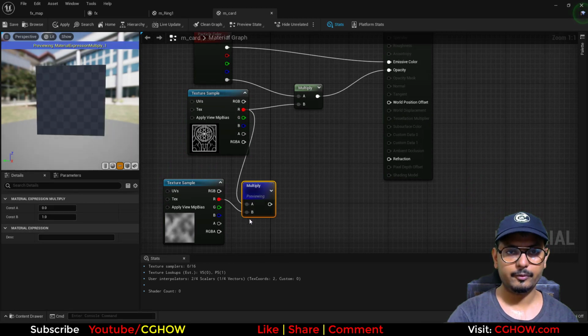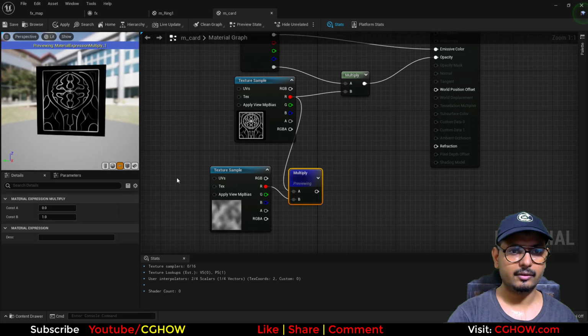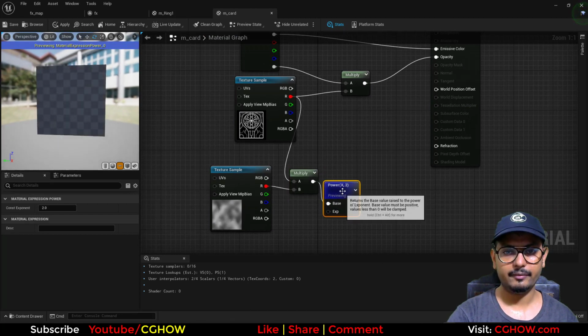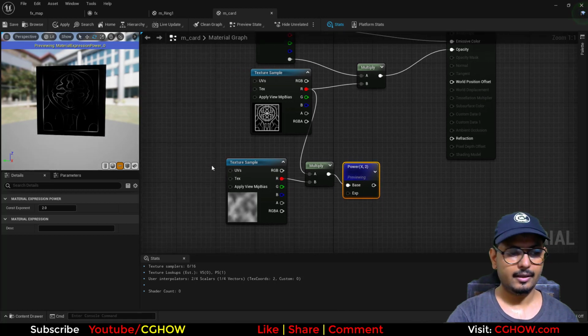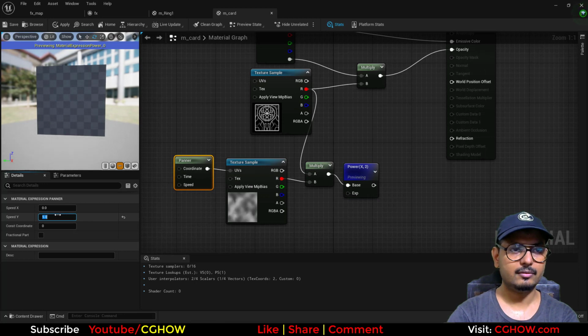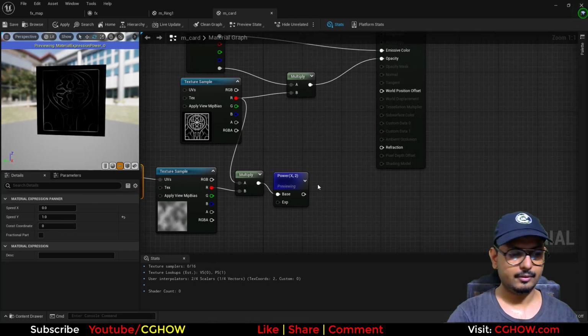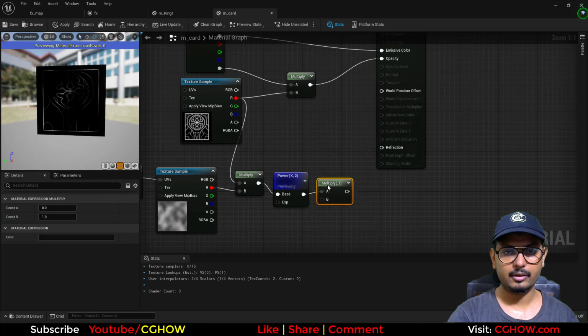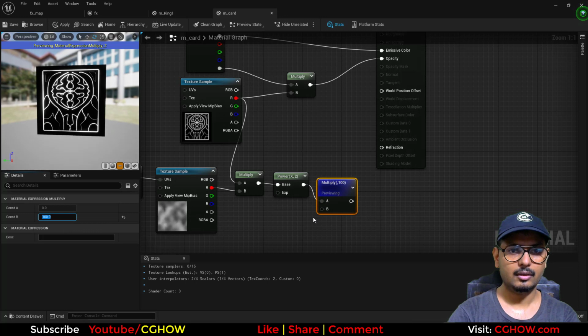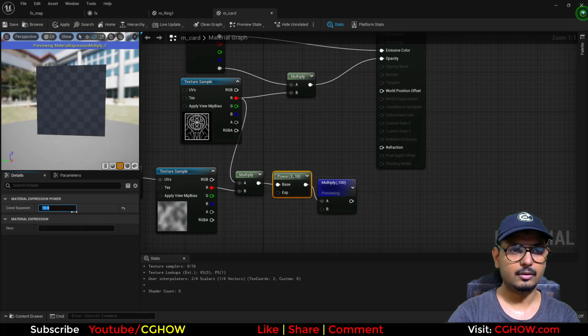If I preview this, I'll have this cutting, and I can power this, so I will have this, and use the pan 5, maybe 1, and then I can multiply it with a higher value, so it will brighten, like 100 and like 10, 5.